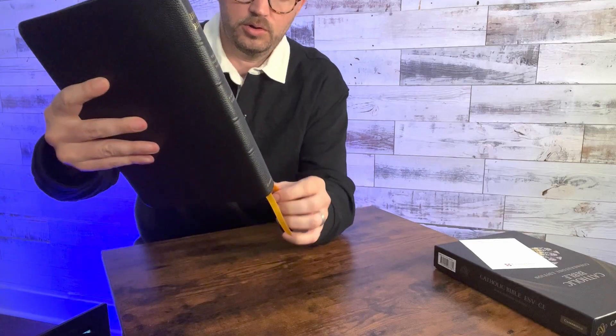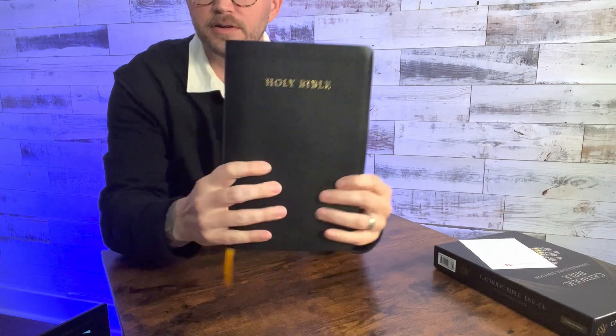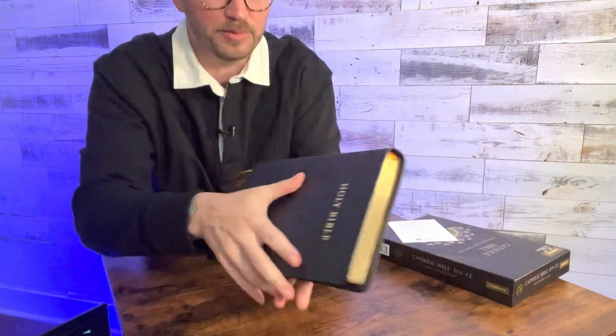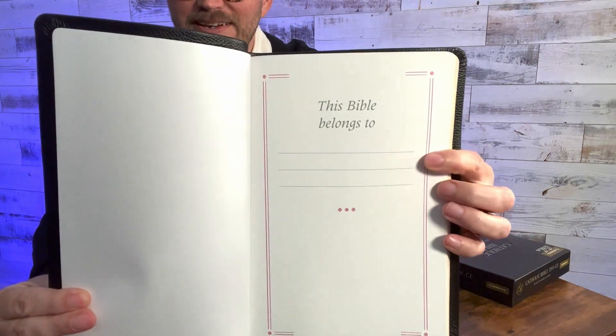There are a couple of gold ribbons — looks really nice. Double-sided. It does say Holy Bible on the cover. Rounded off. It feels good. It is a paste-down liner, but it feels very soft and flexible. It's got kind of synthetic end sheets on the inside. It does feel very soft and floppy. Smell test — it's not too strong a leathery smell; it doesn't really have a strong smell at all. This is a nice, average kind of reference Bible size — feels kind of like almost 6 inches by about 9 inches.